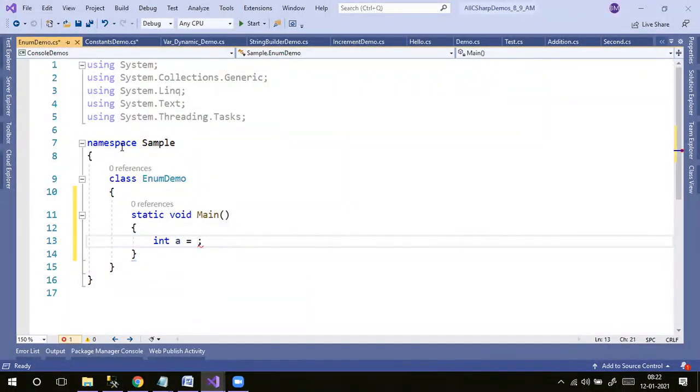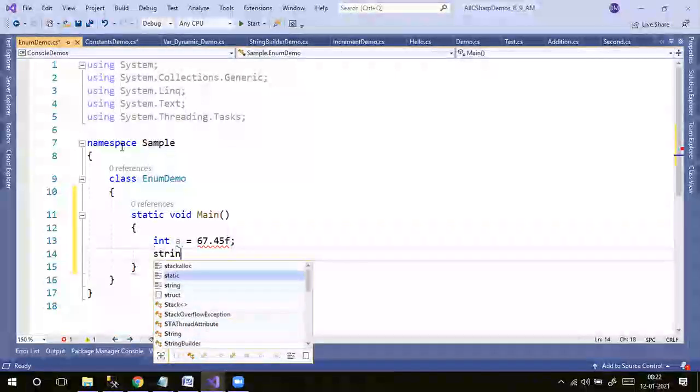But if I try to store a string, will it take? No, it won't. Or if I try to store any float value, will it take? No, it won't. That means A is strongly typed and can take only integer data.